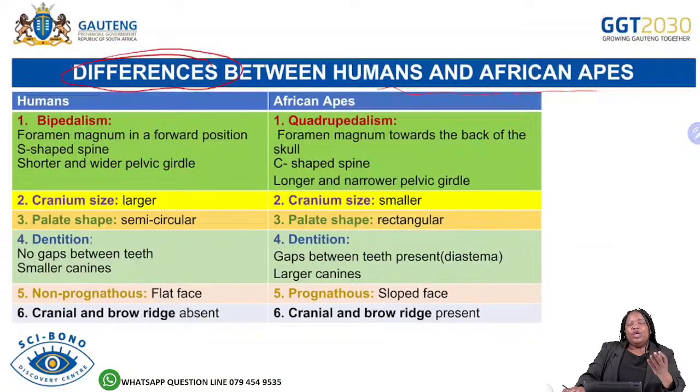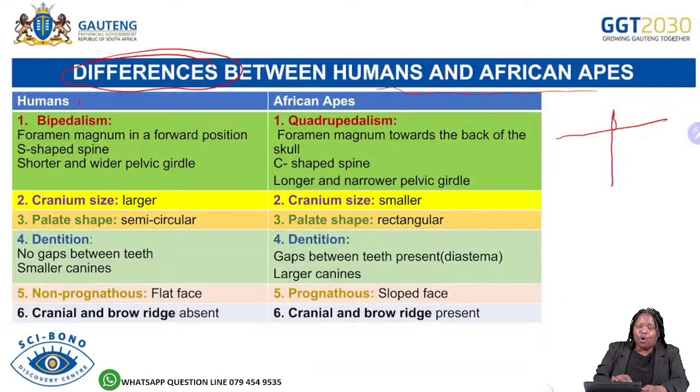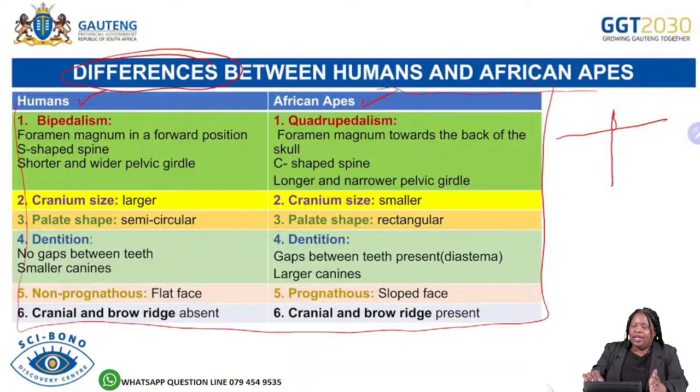So it will mean you're going to give 2 differences there, and then 1 mark will be for the table. So it is important that when you give differences between the 2, make sure that you've got the correct table and not a cross. You must have a correct table that has got correct headings, because here you are differentiating between humans and the apes. You need to have a table that has all the borders right in order to qualify for that 1 mark. Otherwise, we are going to lose that mark, which is just an easy mark. Those we call easy marks to get, right?